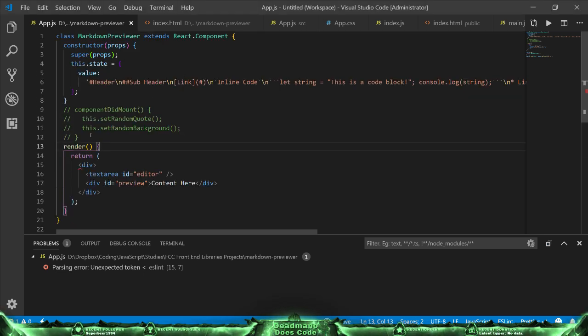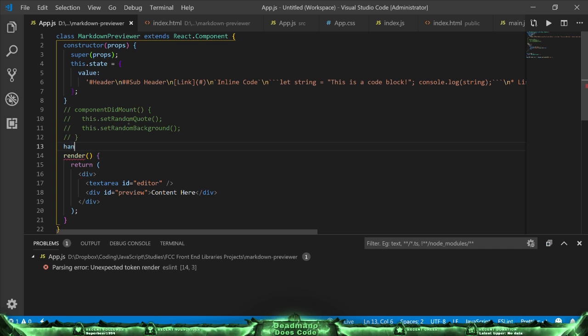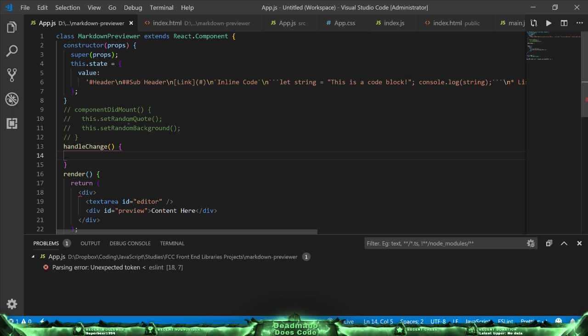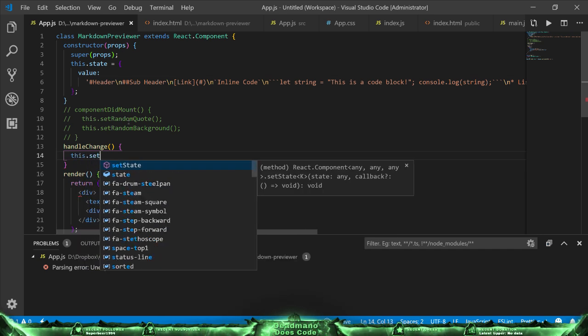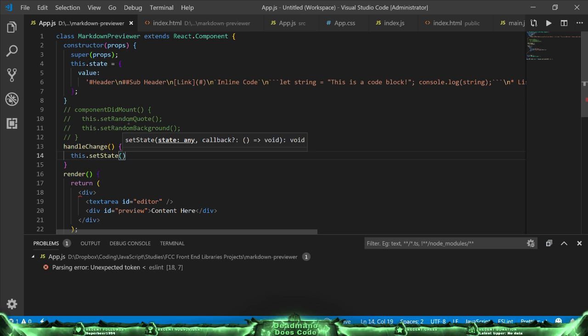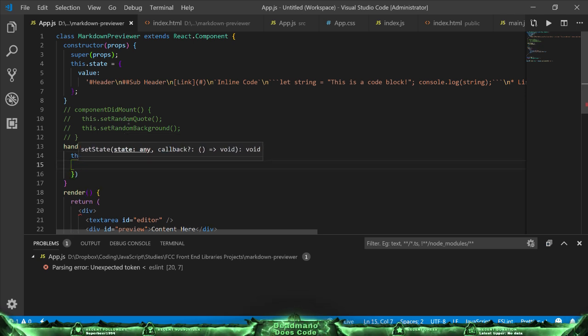We need something like a handle change component, don't we? So we need an update value in our set state. So this.setState needs an object. So value is... we're gonna use this on change, aren't we?